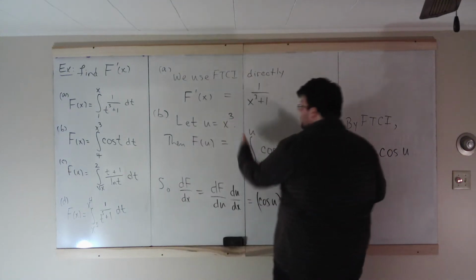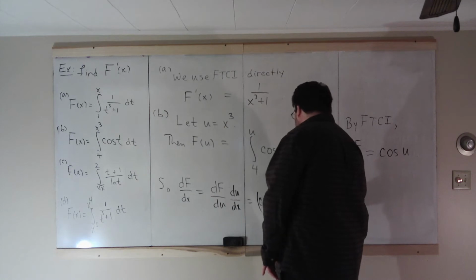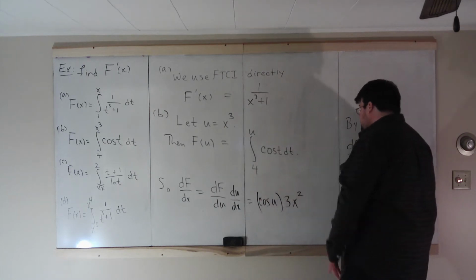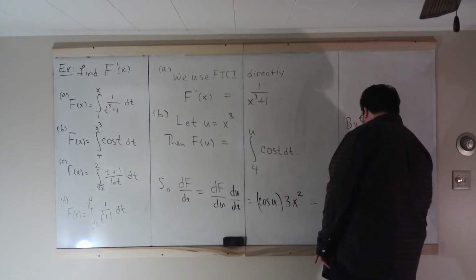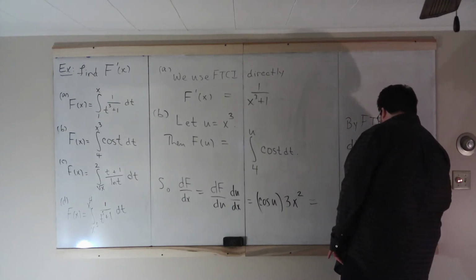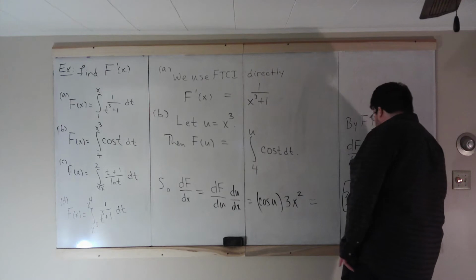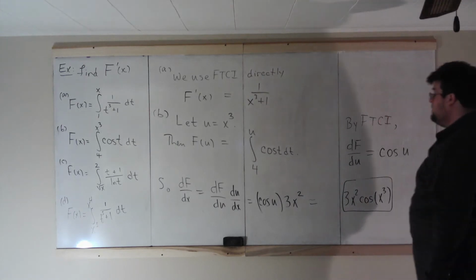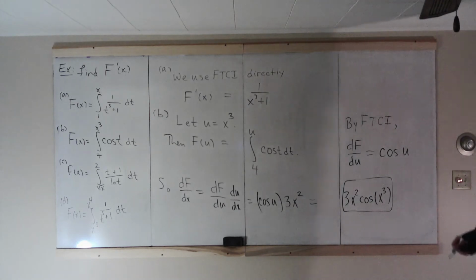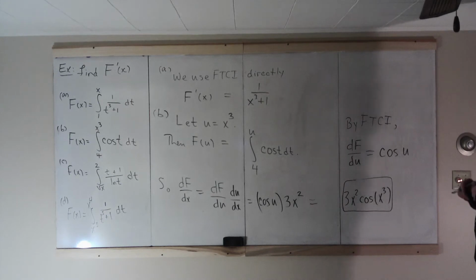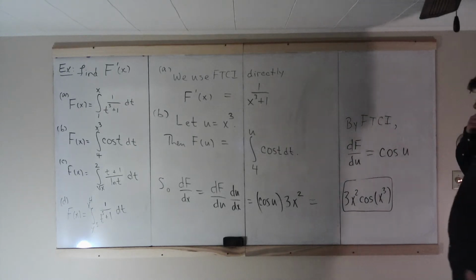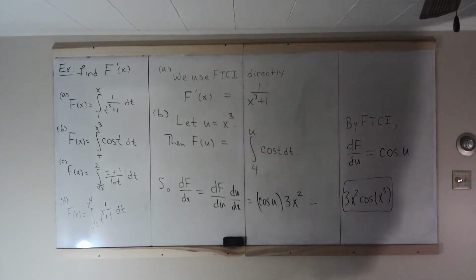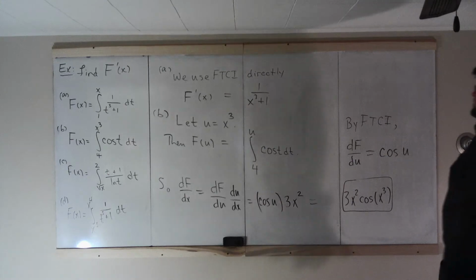du/dx, well, it's x cubed, so du/dx is 3x squared. We can get rid of u from our answer. So this equals 3x squared cosine of x cubed. So here we used our chain rule substitution, the u substitution, to find this derivative. We're still finding a derivative. The chain rule still applies, and if you can apply it, it still applies. So let's do these next two.